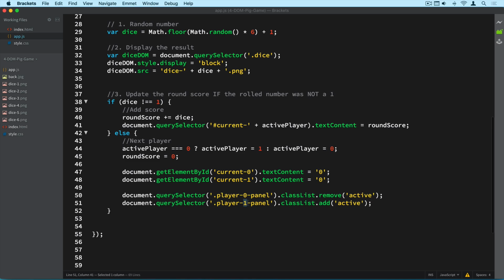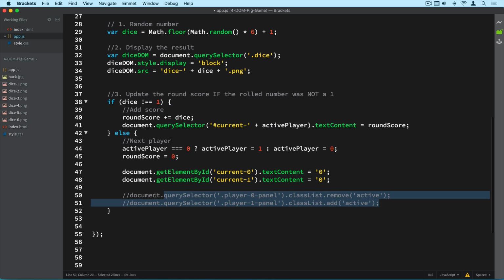But there is a better way, because we not only have remove and add, but we also have something called toggle. And what toggle does is to add the class if it's not there, and if it's there, to remove it. So in this case, if player0 has the class active, then it will remove it. And if it does not, then it will add it. Alright, so I will leave these here as your reference.